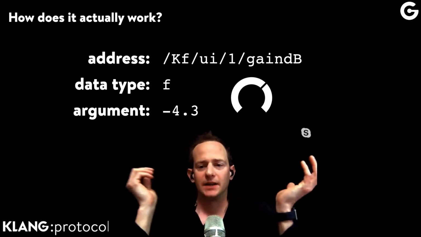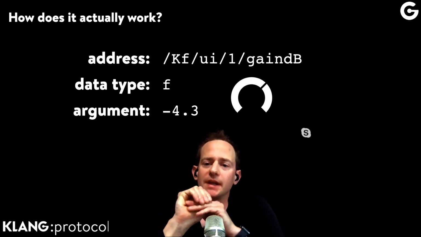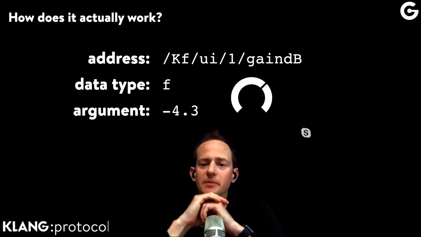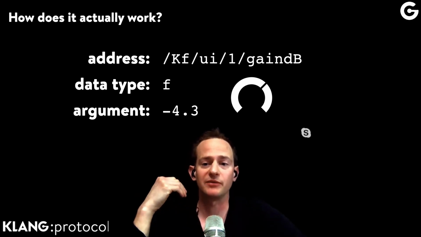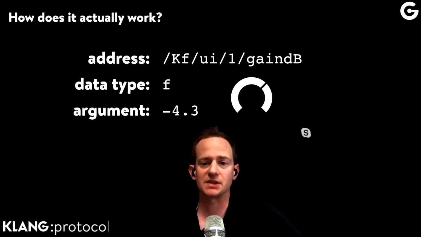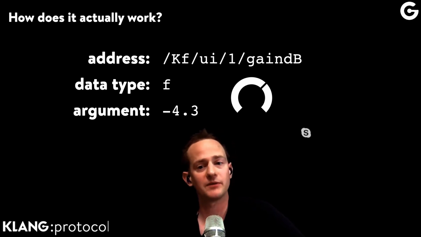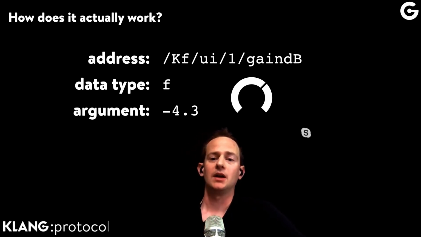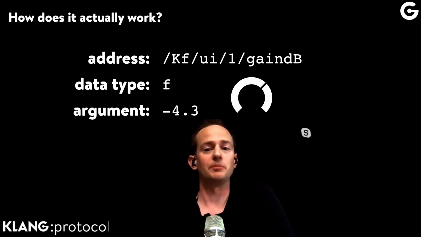And now, what does an OSC message actually look like? We just take, for example, the OSC message we use for KLANG. Every manufacturer defines their own messages, but they follow a specific syntax. It always starts with a /. KF stands for Klangfabrik, and then another /. UI could be the user index, and then it's followed by a number.